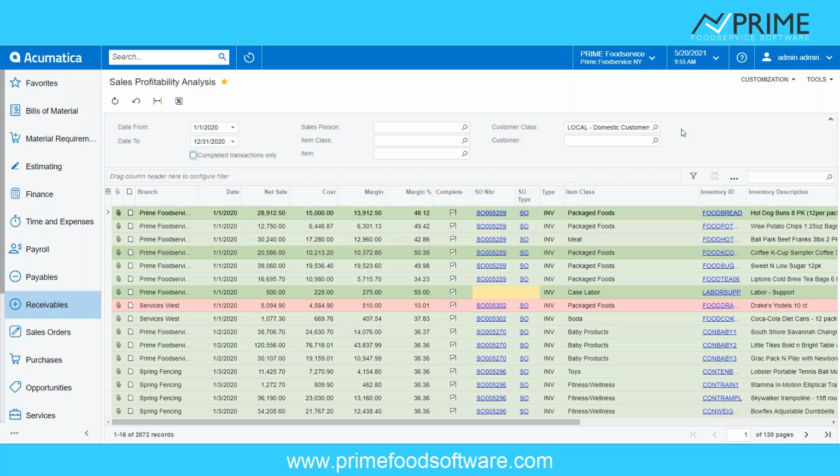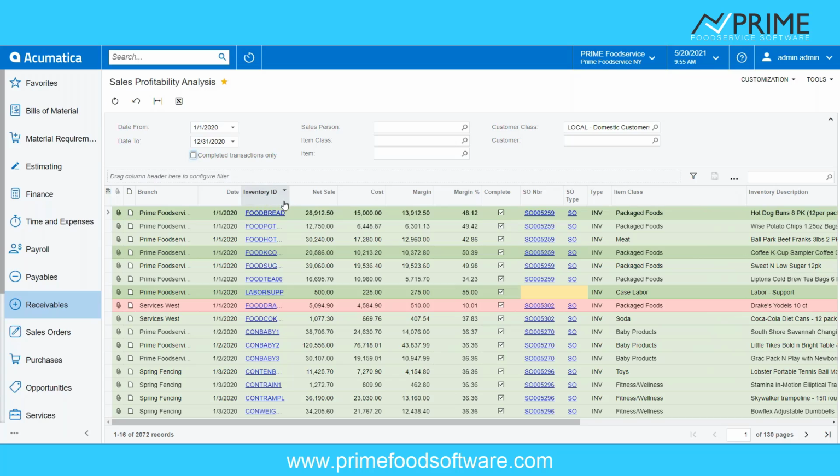But this is just global functionality. Again, we focus on making things easy for people. There's a lot of information here, and I say, you know what? This is all good, but this is not how I want to see it. I want to see my item ID over here. It says here I want to see a completed transaction. Well, I really don't need to see that, because everything is going to be a completed transaction.